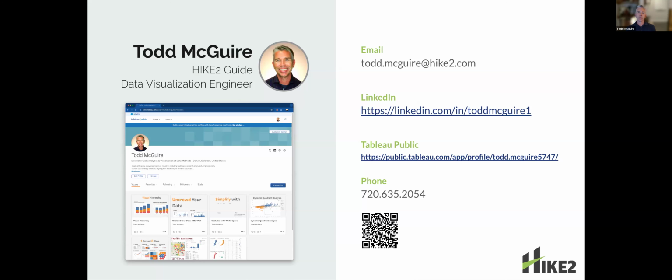Sure. Tableau Public is a great resource, and even though it's called Tableau Public, any BI developer can go and explore it. It is a collection of data visualizations and dashboards that all have the requirement that you publish the data up onto Tableau Public, and then anyone can interact with it in a browser. You can play with these visuals in whatever browser, and you can download the workbook and the associated data. Tableau charges a fee if you want to host your own private data on Tableau Server or Tableau Cloud, but they let you do it for free on Tableau Public if you put the data there and let people download the dashboard.